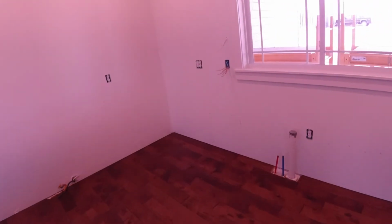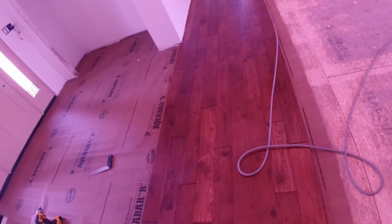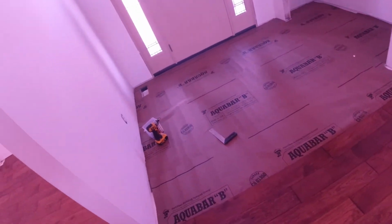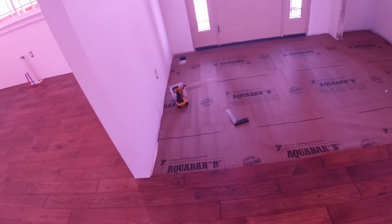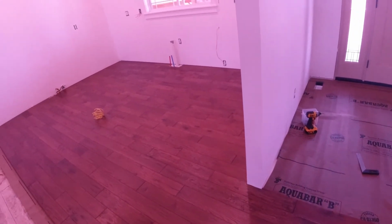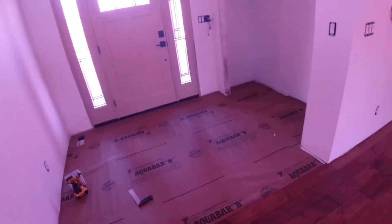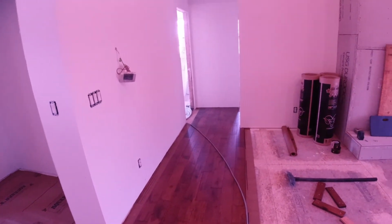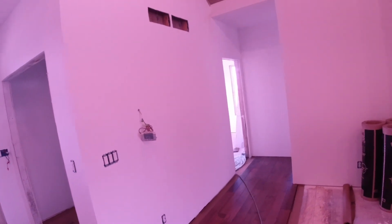Half the kitchen is done, and you can see how we ended here, right along the line, one full board. That's what we're talking about, making sure you get your measurements right. That's why I said at the beginning we started 85 inches out and moved back 4 inches more to make sure we got a full length on that wall back there. That wall's the same way over here, so we should end up the same way back here, one full board. We'll come back and cut these in a little later, but right now we're going to work on the foyer and get that wrapped up today.